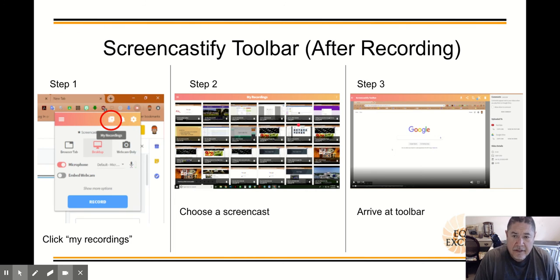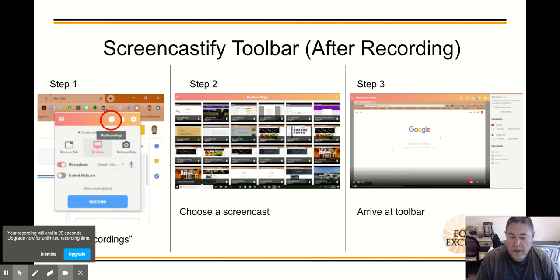And that's basically the 3 steps. You need to add the extension, make sure that you record. This is what it looks like for all your recordings. And then finally, this is the final window where you are able to select how you're going to share that video. Okay, so I hope that helps.